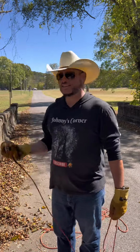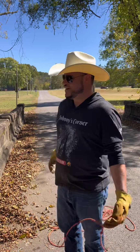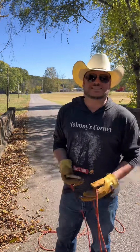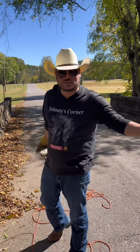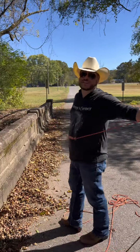Starter kit magnet. I got the kids magnet on it. I'm just playing around with it because it's kind of rocky. You don't really want to use the big expensive magnet, so this is the perfect little magnet to get out here and toss it. And you find, like you seen at the beginning of the video, guys, you get stuff. Hooks, screws, pieces of metal, who knows what you get. We're gonna keep tossing out here.